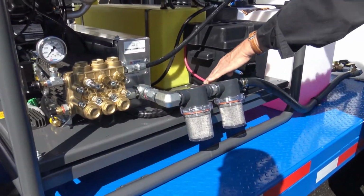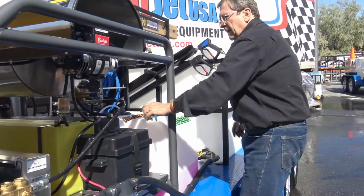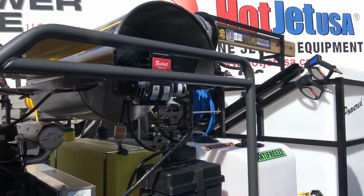Keep your battery either disconnected or get a trickle charger for that. Fuel tanks, relief valve. It's a Beckett burner. You can look them up. That's a good solid burner.